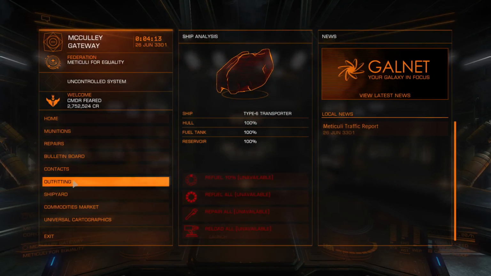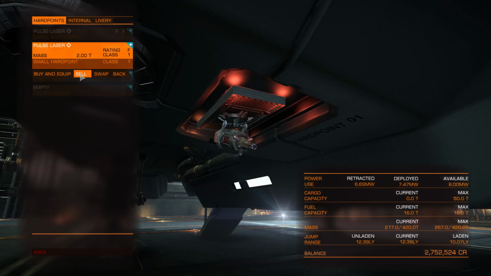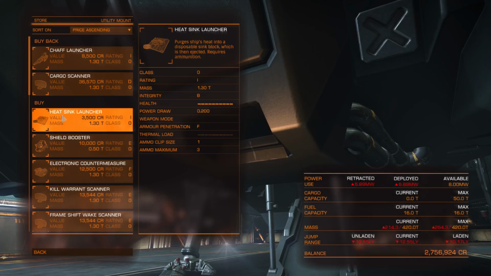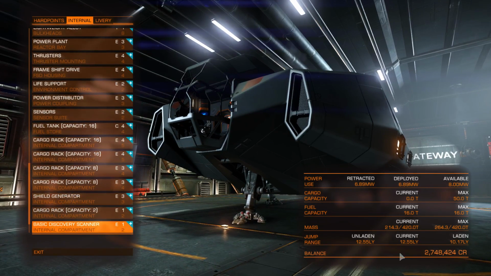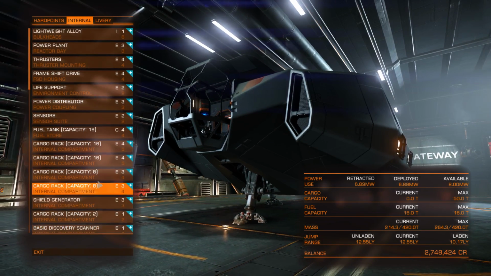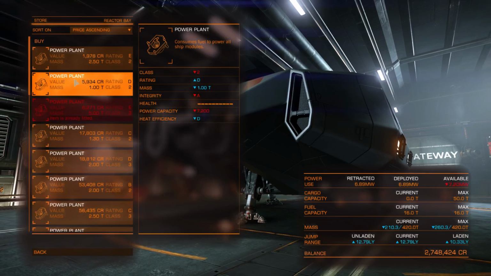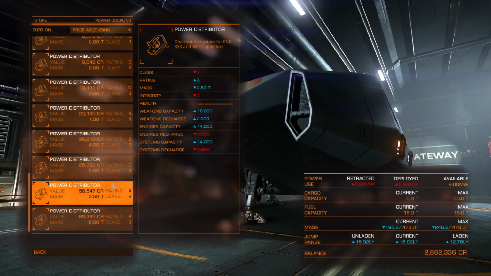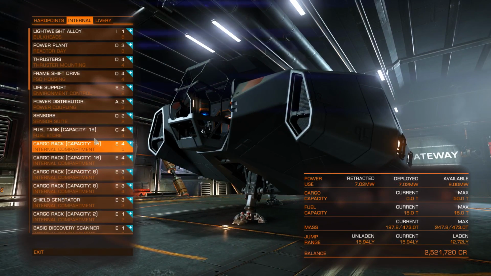Right, so obviously straight into outfitting. I'm going to sell my guns, because I won't be shooting at anything. Now I'm going to stick on a chaff launcher. Right, I've got 2.75 million to spend on this. So let's go with D-spec everywhere, except for the power distributor, yeah, which I'm going to go with an A3 I think. Right, so that looks pretty good.